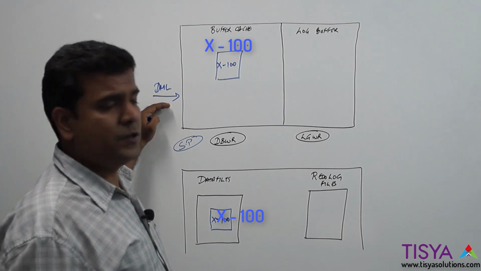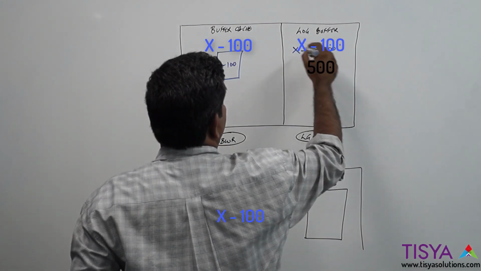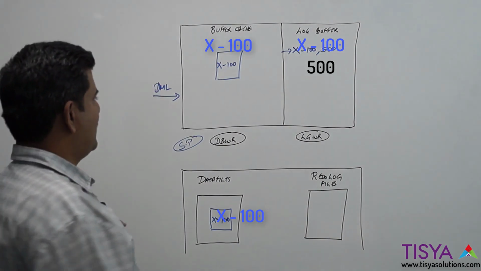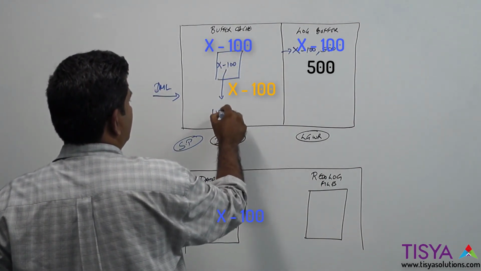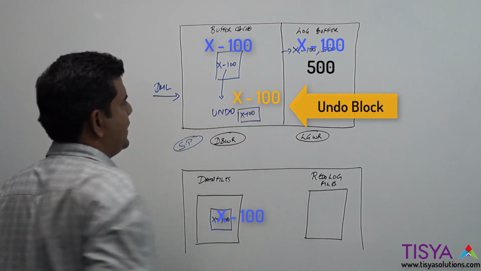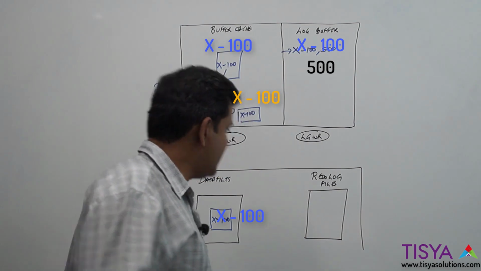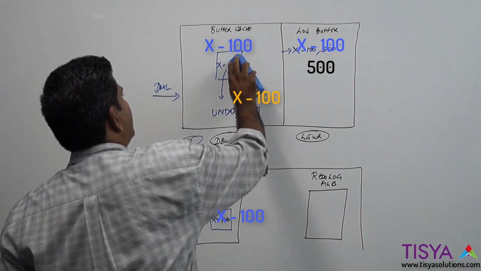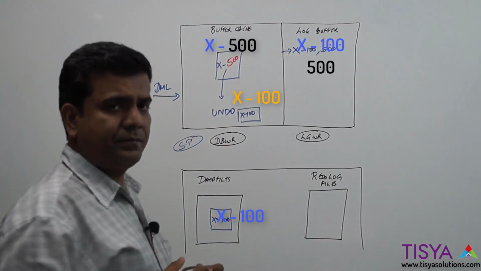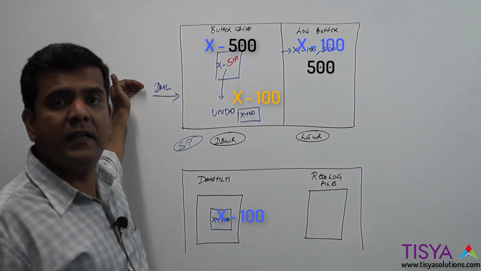First thing the server process is going to do is to keep the value of 100 and the new value entered into the log buffer. Then a copy of this is kept in the undo segment, stating the old value of this employee was 100, and this value gets updated to 500. This is how the DML gets processed, and the user is told that statement processed.